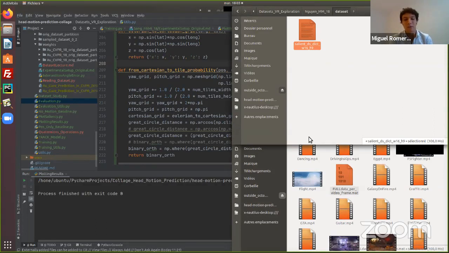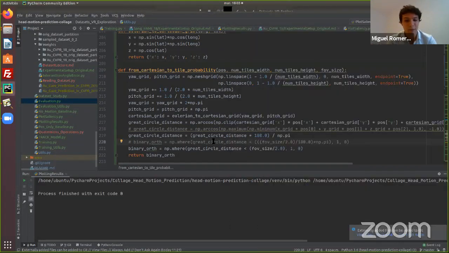So in our repository, we provide the code to parse each of these datasets and set all the traces of all the datasets as 3D vectors. Here in this part, we provide the way to parse and sample the datasets as 3D points in the unit sphere, and we sample them to make them uniform at the same rate of 5 hertz.